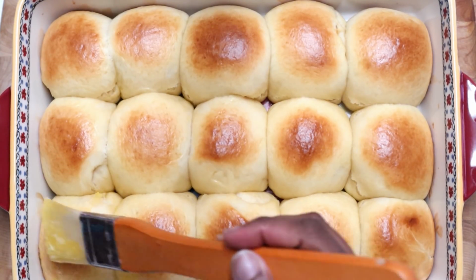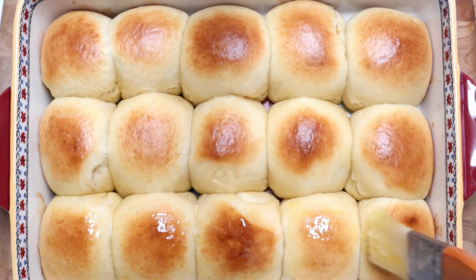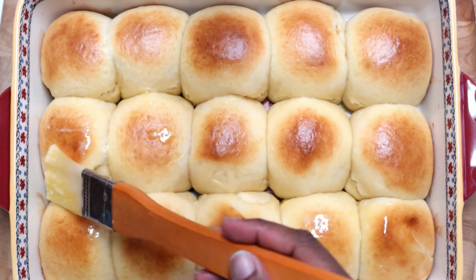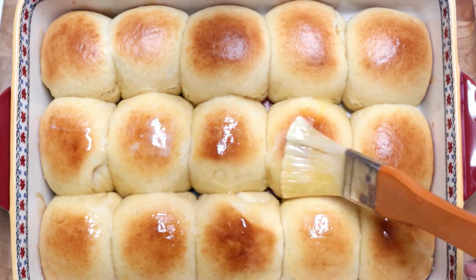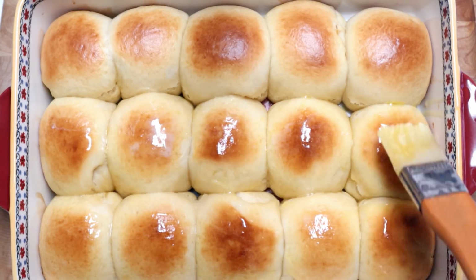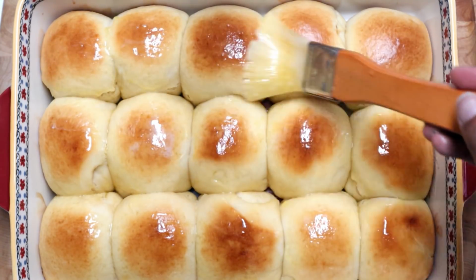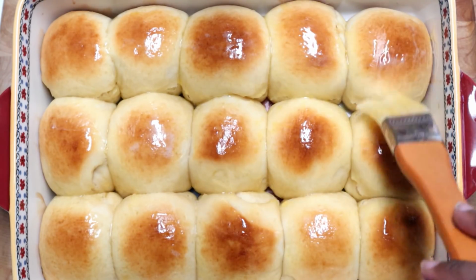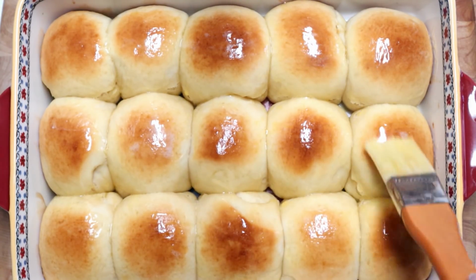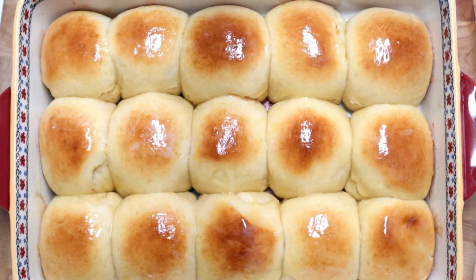So the next thing you want to do is add my little concoction. And what that is, is half a stick of Kerrygold butter. You're going to add in 2 tablespoons of pineapple juice and about half a tablespoon of honey. Mix that all together, and that's what I'm brushing on the top of these rolls right now. And my God, I'm telling you, these babies turned out beautifully, you guys. Adding that fresh pineapple juice towards the end will actually help bring out more of that Hawaiian kind of flavor. But yeah, they turned out absolutely luscious.